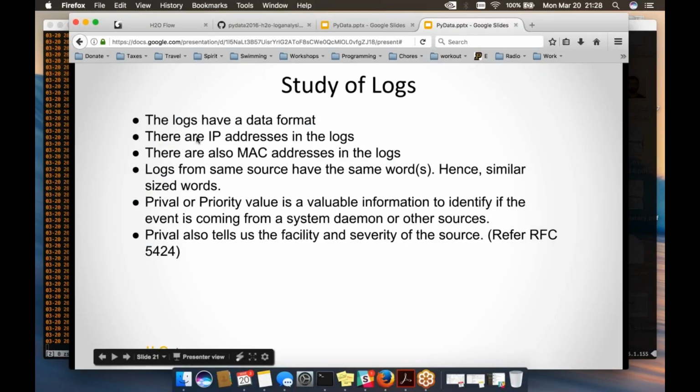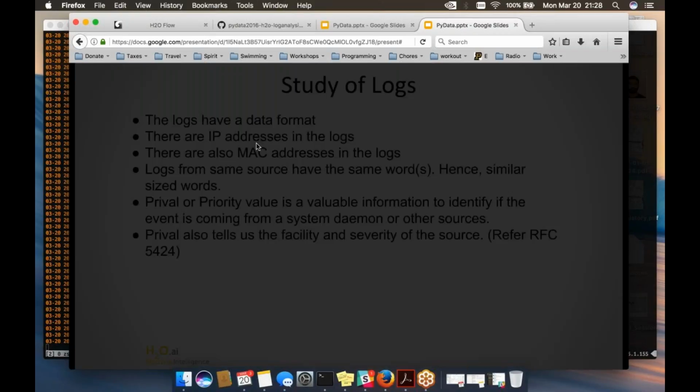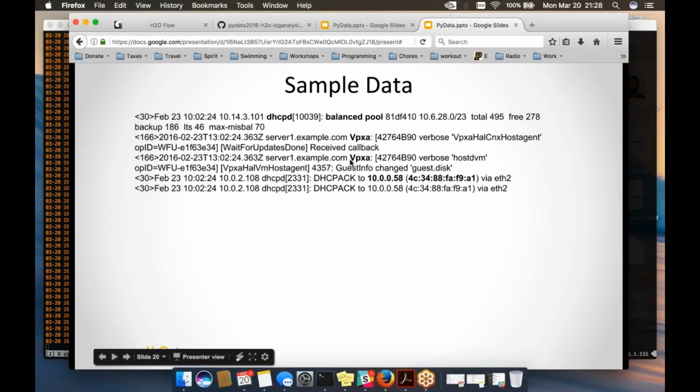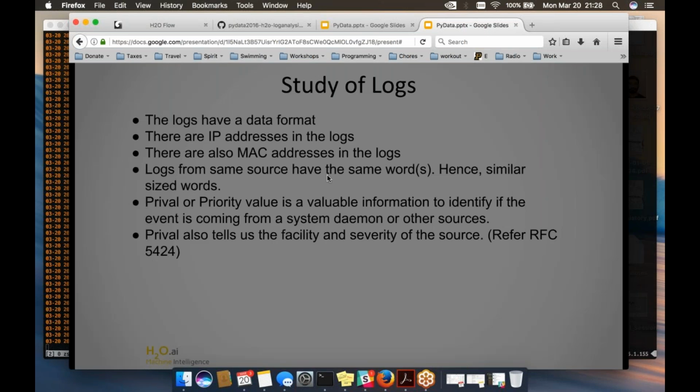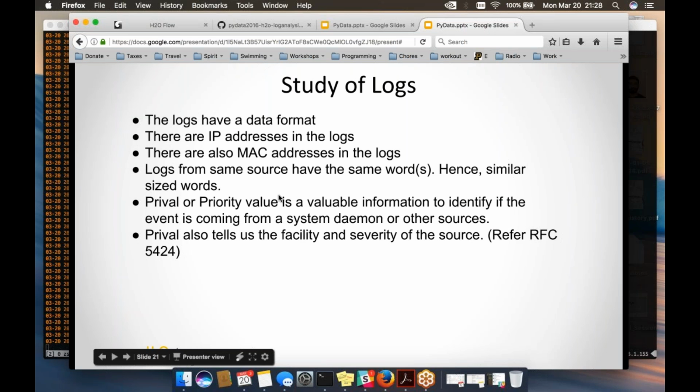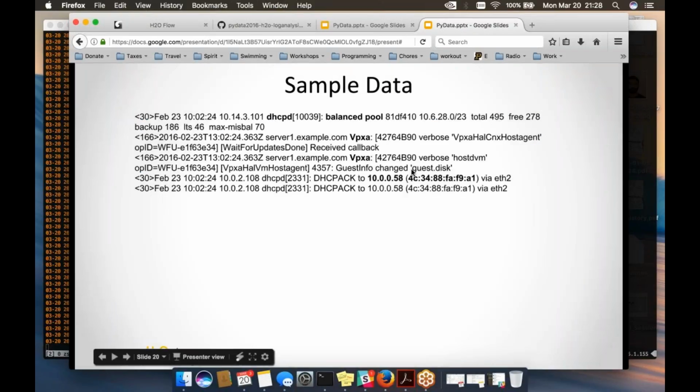Now there are different IP addresses in your data set. So for example, in this log you have IP addresses that are sitting out here, and you also have MAC addresses, as you've tagged out here.